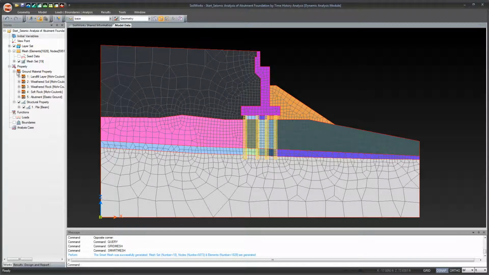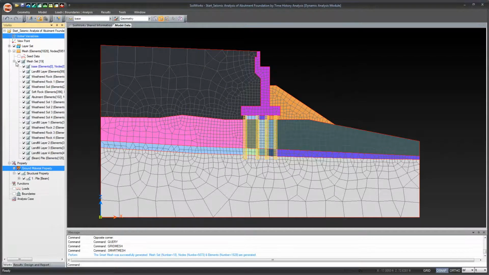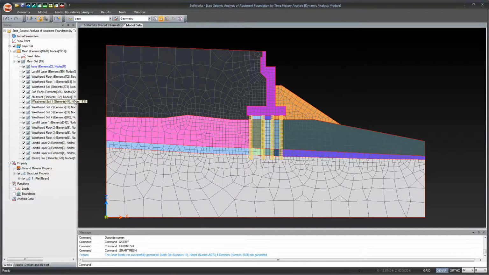And then before I continue, I just want to give a heads up that all of the mesh sets are just listed under here, under this option here in the drop-down menu. And then each of the mesh sets is just named automatically, according to the type of material property it's been assigned to. So as you can see, the beams, or the piles, have been meshed. And I can turn them on and off. And then also the soft rock has been meshed, and it's been named soft rock.